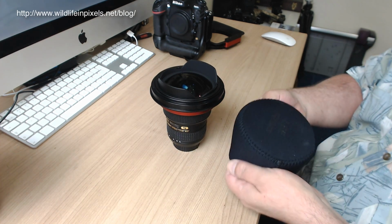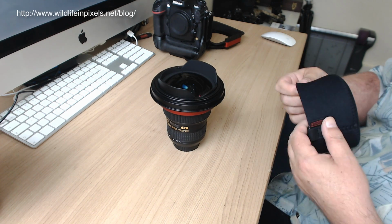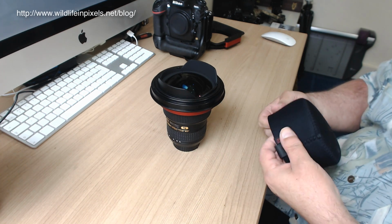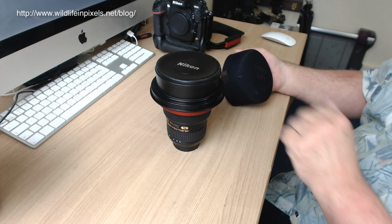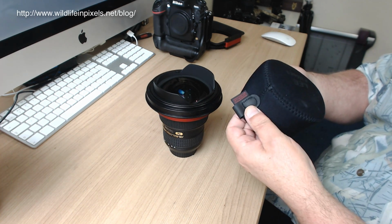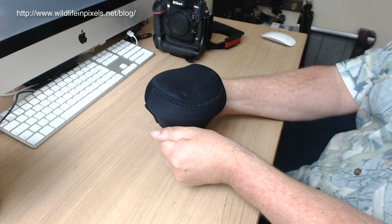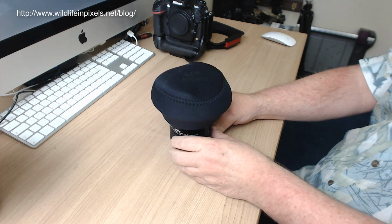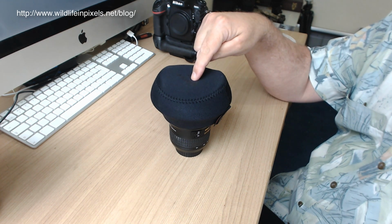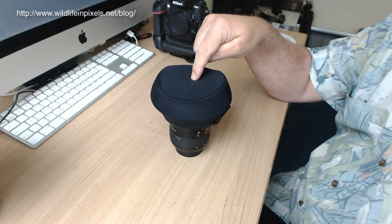Lee don't give you anything inside this kit for a lens cap, but this comes supplied because the normal lens cap won't stay on. So they give you this, and you've done your difficult job of attaching the rings, so you pull that over there, and now your lens is protected. Not. If I just press down with my finger there, suddenly it stops, and that's because I am now touching the front element of the lens.